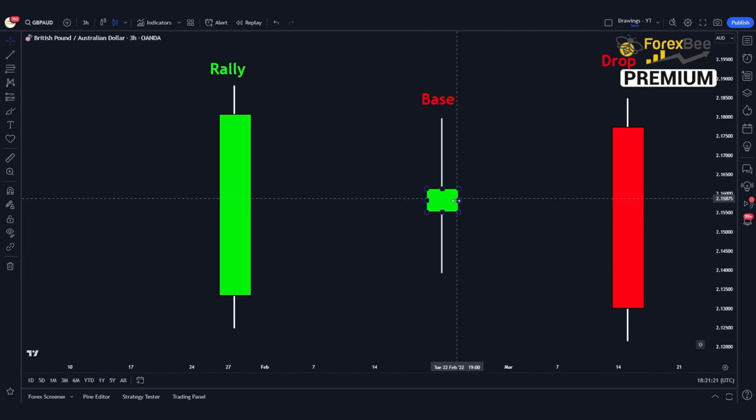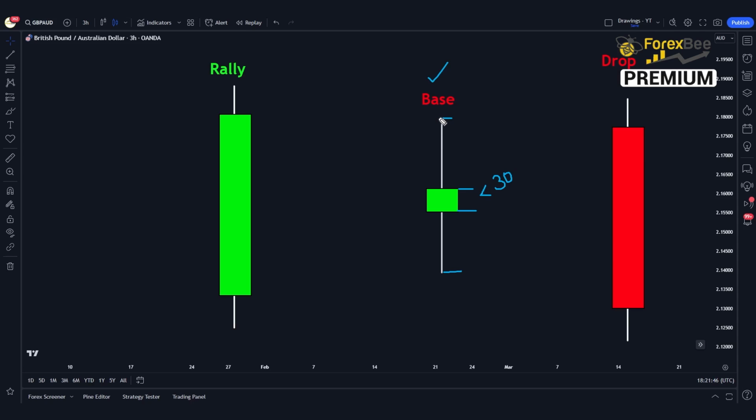So whenever there is the formation of a rally candle, after that, this type of candle, which has a very small body but very long shadows, will represent the retracement phase. Here you can see the full range of the candle, and this body is very small. The specification to identify a valid base candle is that the body percentage of this candle will be less than 30% of the overall range of the candle.